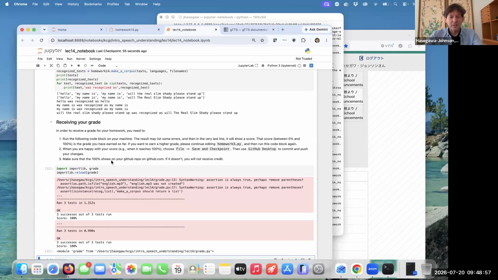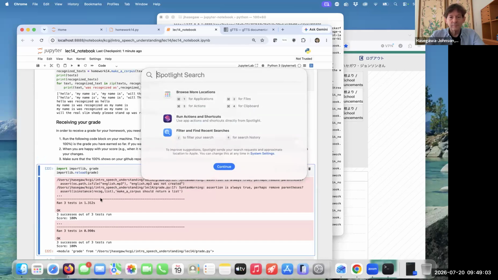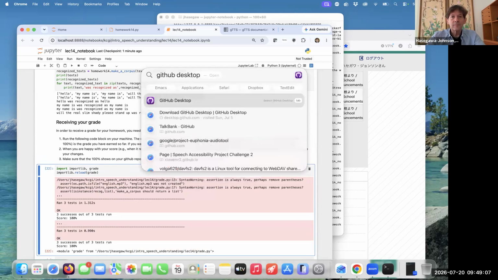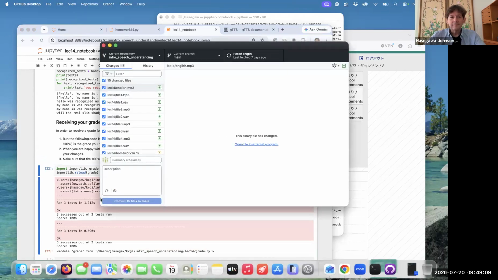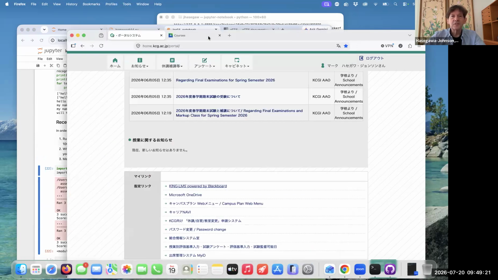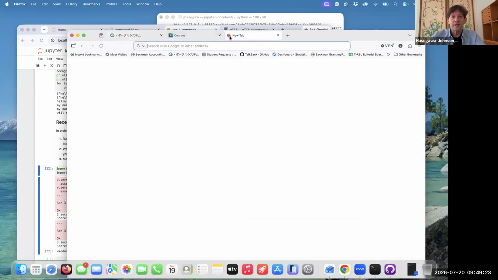So now all we have to do is open up GitHub Desktop and check it in. All right, and let's go to github.com and make sure that it got checked in okay.